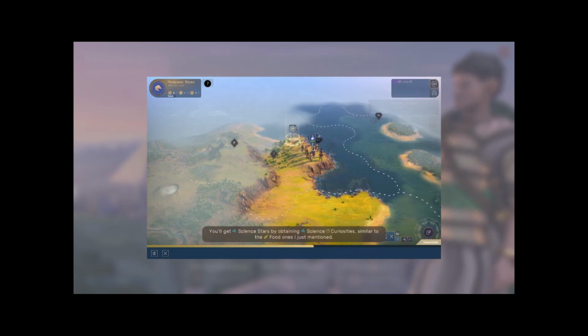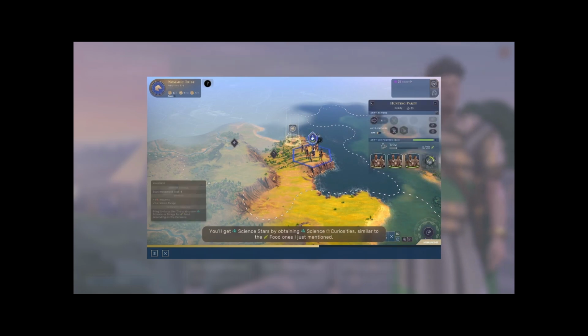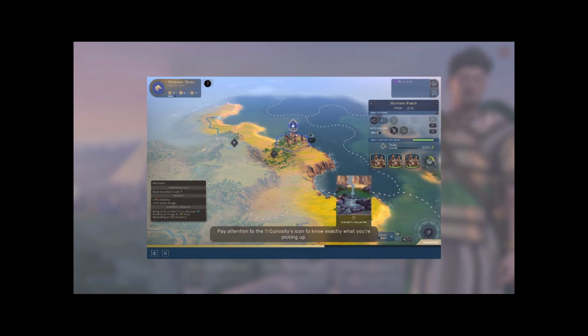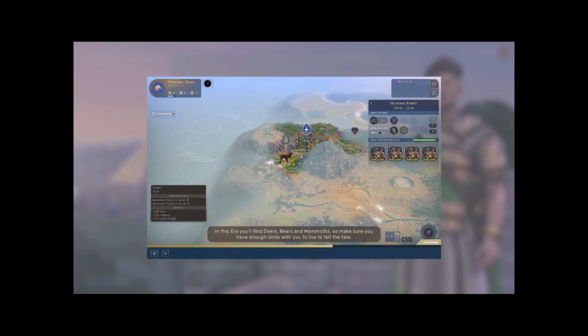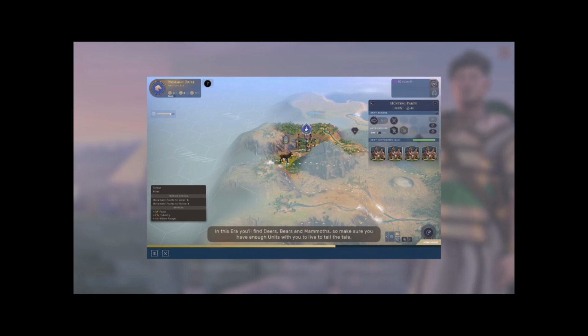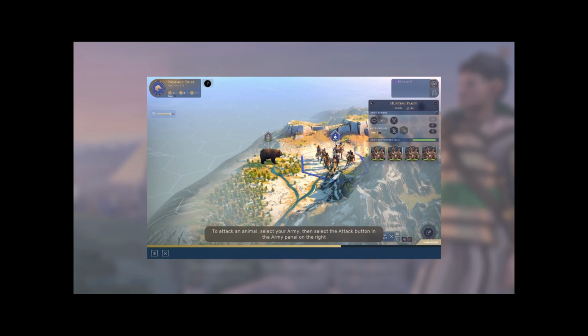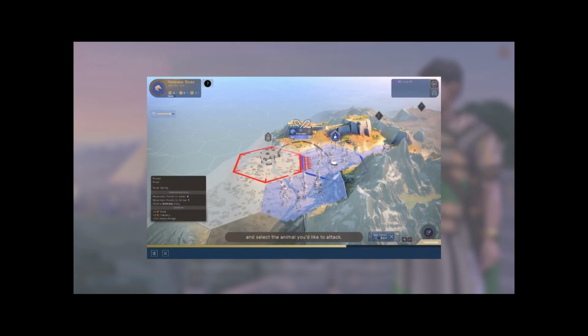You'll get science stars by obtaining science curiosities, similar to the food ones I just mentioned. Pay attention to the curiosities icon to know exactly what you're picking up. To earn a hunter star, you'll have to hunt wildlife. In this era, you'll find deer, bears, and mammoths, so make sure you have enough units with you to live to tell the tale. To attack an animal, select your army, then select the attack button in the army panel on the right and select the animal you'd like to attack.